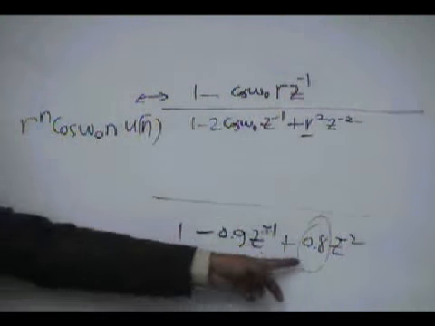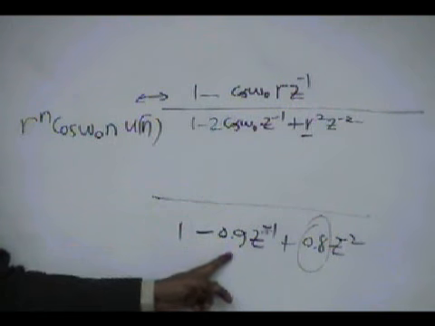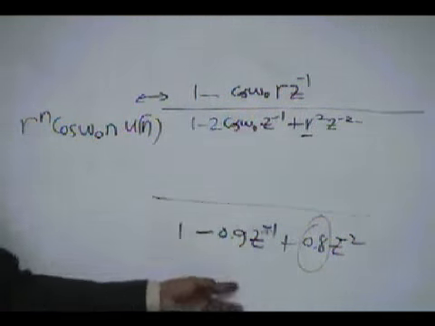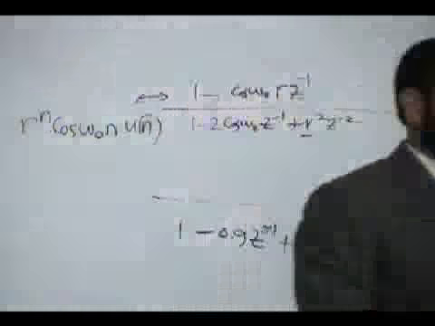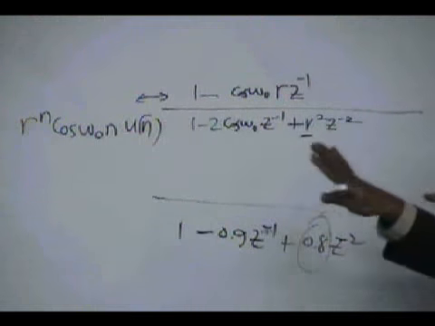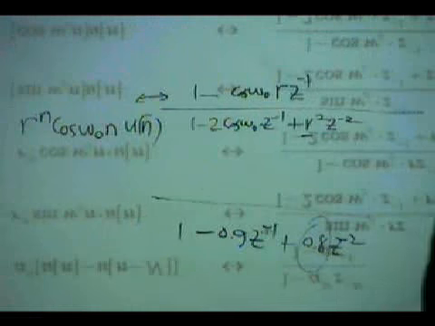So r you can find from here, and this is 2r cosine omega naught z inverse. So omega naught you can find from here. Or you can do other things: you make factors, you remove factors, then you take the Z transform of this and of this. As we know, you have two Z transforms, and then take the inverse Z transform of both. But these are some pairs, so you may want to look at these pairs.